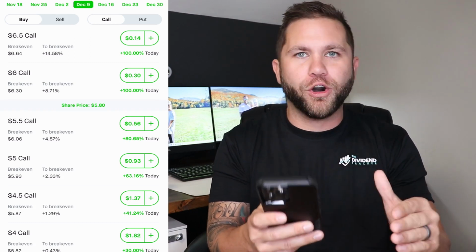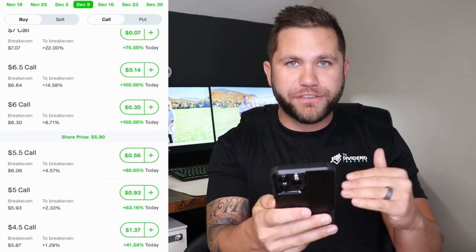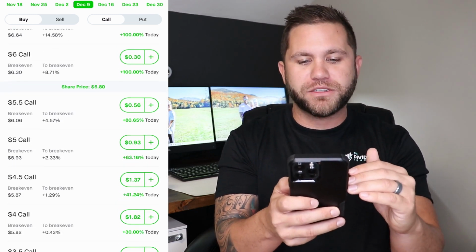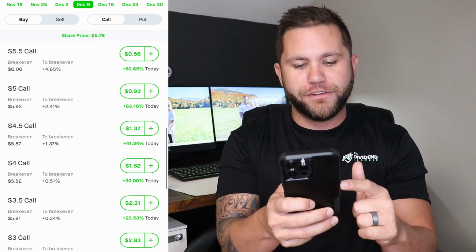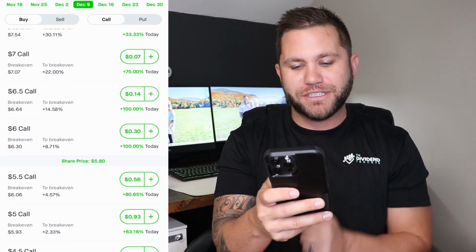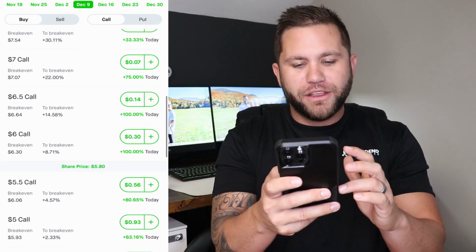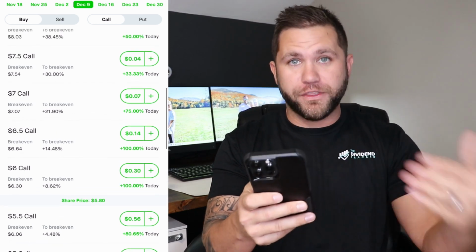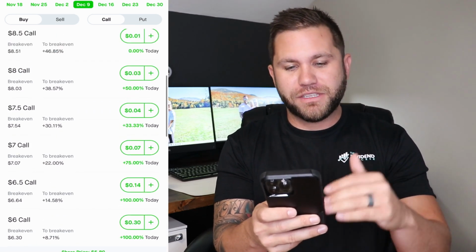When you want to buy a call, that means you think the share price is going to go up in value, and your trade will become profitable if the share price does go up. Now, in the money means the strike prices are below the share price when you're buying calls. So with the share price at $5.50, the $5 strike and the $4.50 and $4 strikes are all in the money. At the money would be right at the share price, but there are no strike prices exactly there. Close to at the money would be $5.50 or $6. Out of the money, which tends to be a little riskier when you're buying calls, would be the $6.50, $7, $7.50 strike prices and so on.